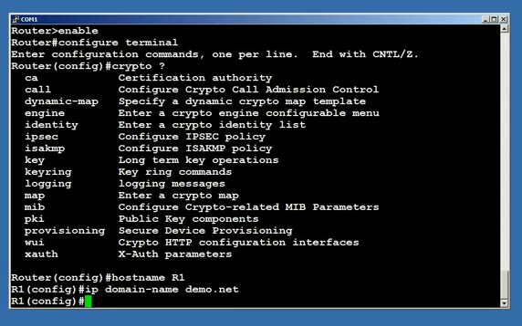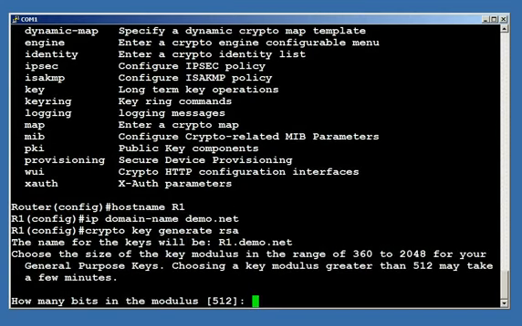Once I've got a host name and a domain name defined, I can now generate a certificate. I'm going to say crypto, which is accessing the cryptography feature set. Key, that lets it know that I'm working with a security key. Generate, I'm creating a new key. And RSA, I want to use the RSA algorithm. Now, in order to support SSH 1.99 or 2.0, we need a key with a 1024-bit modulus. You'll notice when I go to create this key, it defaults to 512. I need to change it to 1024 or I will not get proper SSH support. So I'm going to change that right here.